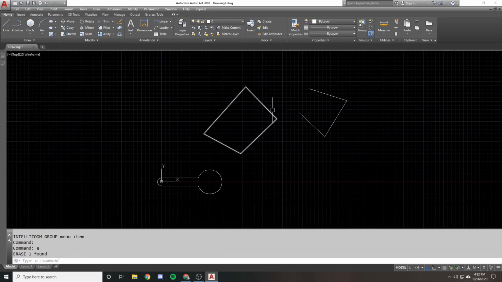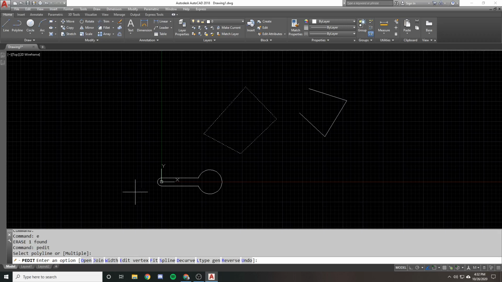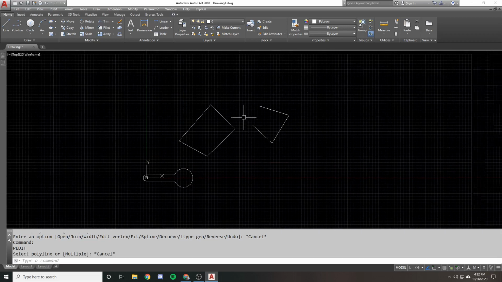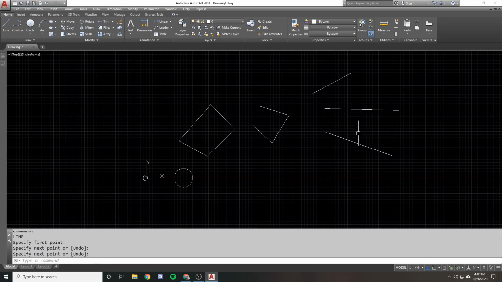Okay, so now let's look further into the p-edit command. So I've got my polyline here. I'm going to do a p-edit and choose. I have options, and let me go back one step real quick. When you run the p-edit command, it is possible to do a p-edit on multiple objects, and you can actually do a multiple convert. If you have multiple lines and you want to convert these all to p-lines, and there's reasons you would want to do that, because I have my reasons as well.